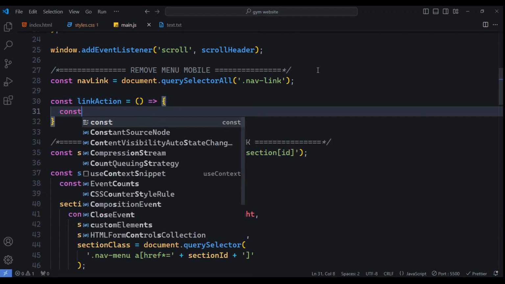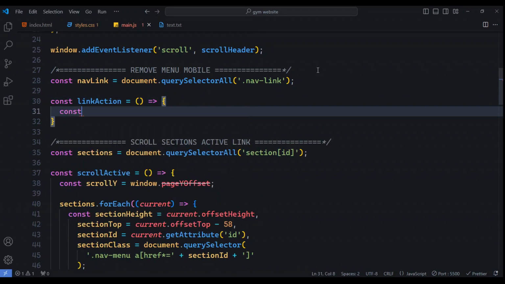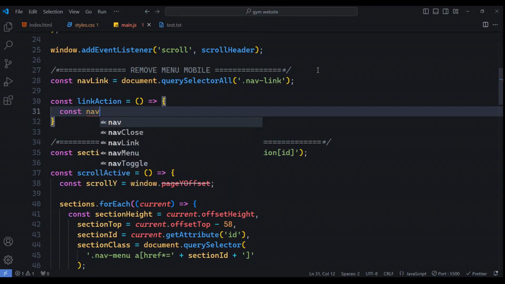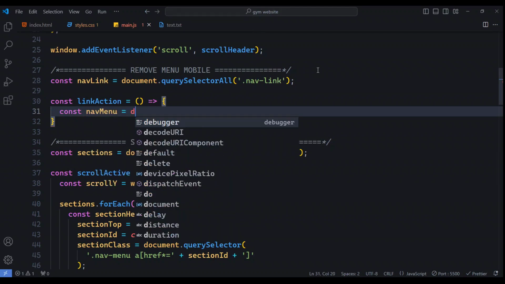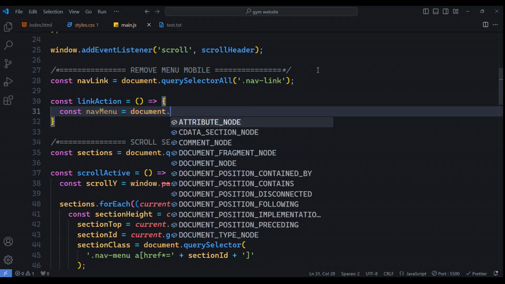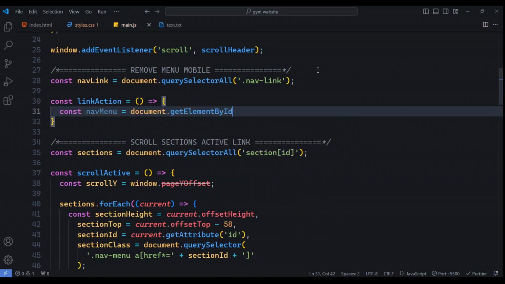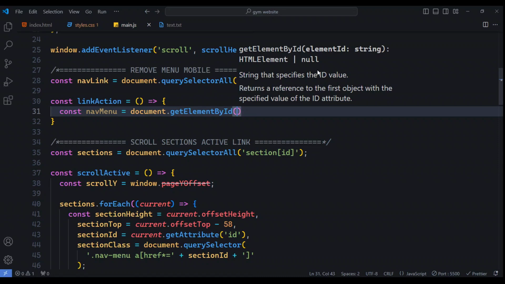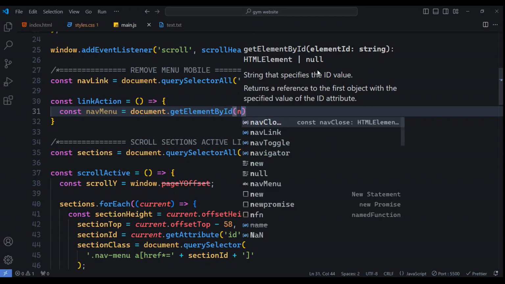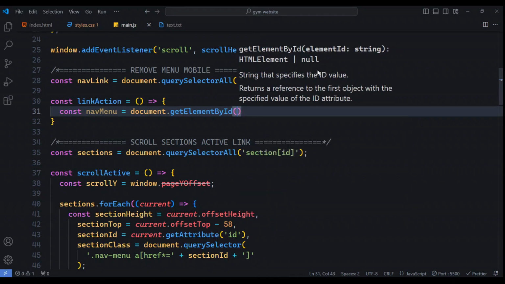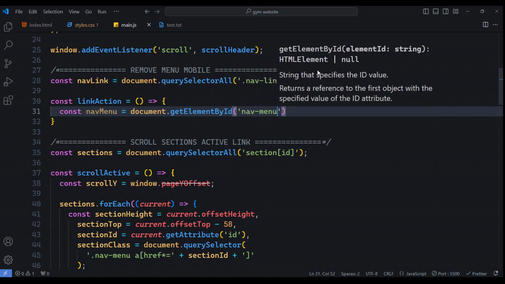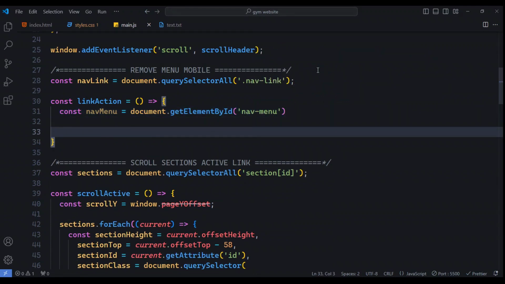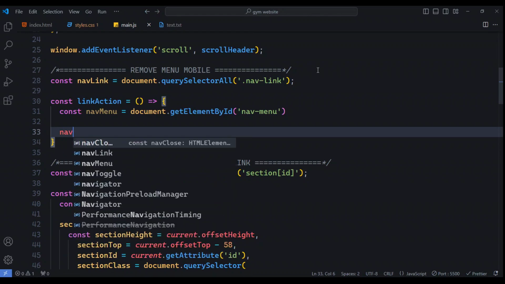Inside the function, create a variable named navMenu to store the element with the ID navMenu. Now let's remove the showMenu class.